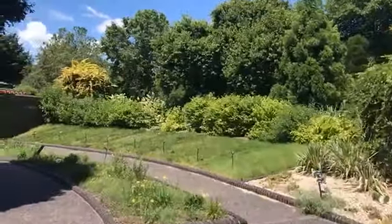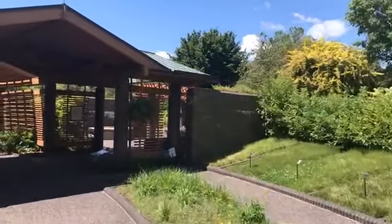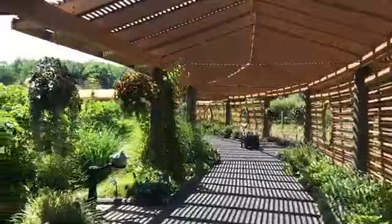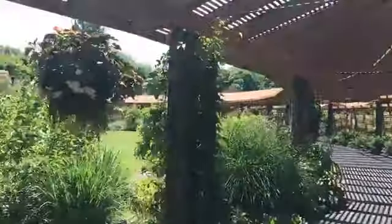And being able to reopen this outdoor section of the Kemper Center is just part of the ongoing efforts to make as much of our spaces, indoor and outdoor, accessible. So this is one change that's happening on Saturday, and we are actively working with the guidelines that we have from the city to be able to open up even more. So just stay tuned for updates on different places in the garden that are reopening for you to come and see. And here we've got the vegetable garden.